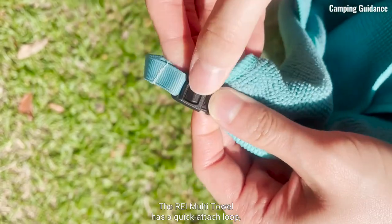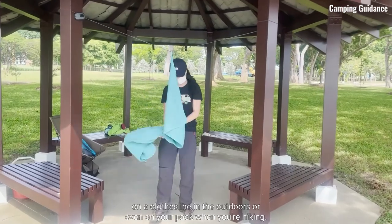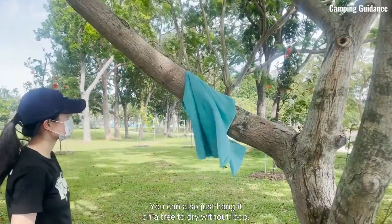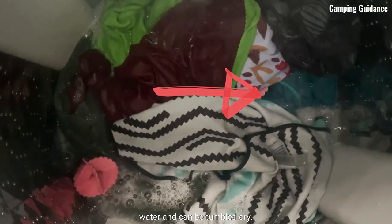The REI Multi Towel has a quick attach loop so you can hang it on a hook at home, on a clothesline, in the outdoors, or even on your pack when you're hiking. You can also just hang it on a tree to dry without the loop. And if you're at home, it is machine washable in cold water and can be tumbled dry.